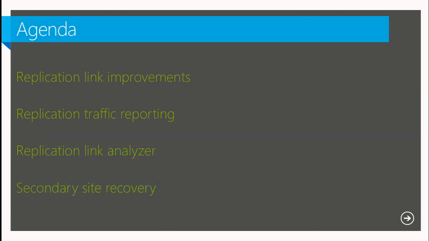Now, I know now that we've got hierarchy expansion, a lot of this is we're now pushing the fact that you really go with that single standalone primary. And I don't want you to take away a different message when I say all the improvements that we've made with the replication improvements. But when you need the central administration side, we've given you a lot of those replication improvements. So just wanted to underscore those things for you. So we'll talk first about a lot of the replication link improvements, some traffic reporting, a link analyzer, replication link analyzer, and secondary site recovery.